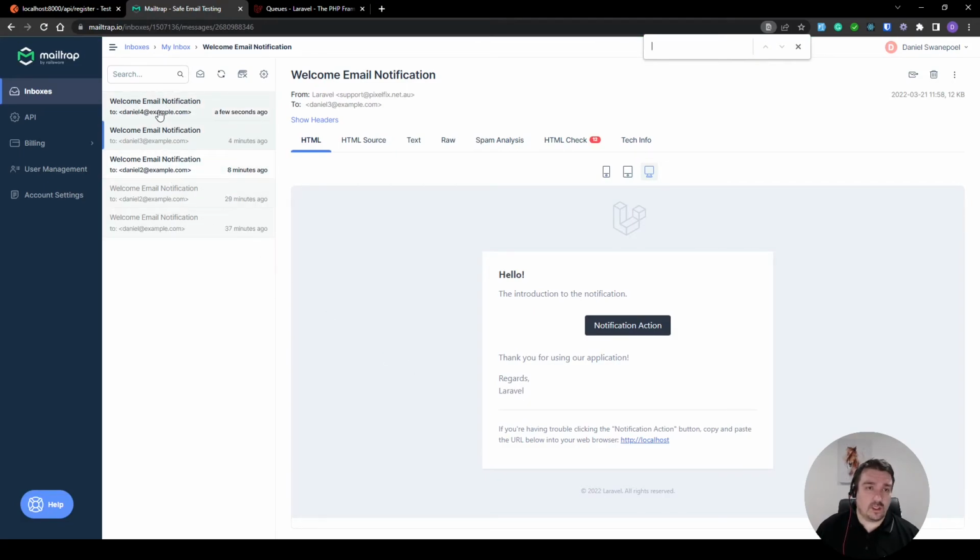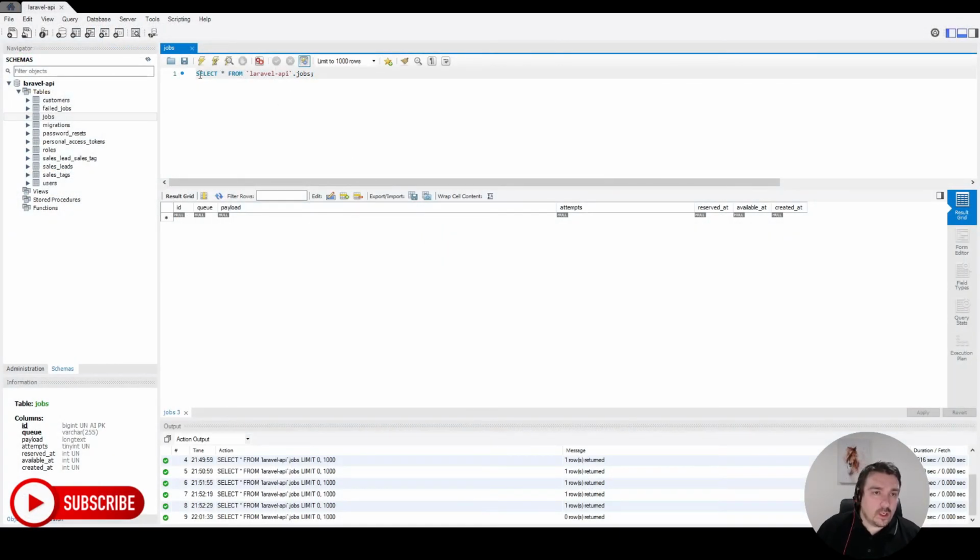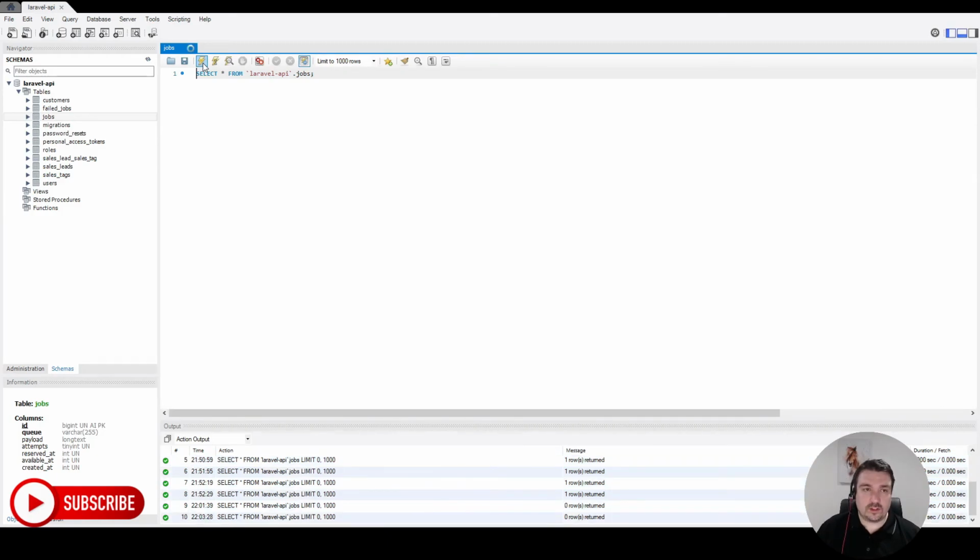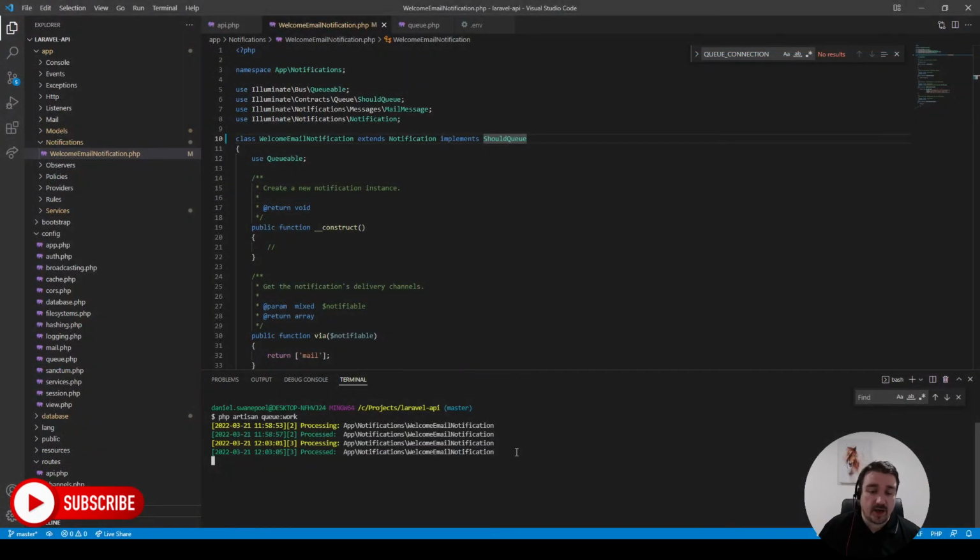And there we go. The email has been sent successfully. And if we head back to MySQL and we refresh our jobs table, you see it is empty again. And back in VS Code, we can see that the second email was successfully processed and dispatched.